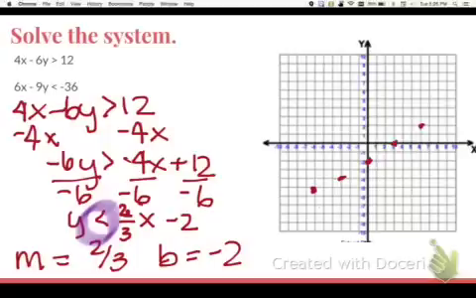Just a reminder, I don't have the technology to use a ruler when I'm recording these videos, so you have to pardon me, but please make sure you are using a straight edge or ruler yourself. Okay, so there's my dotted line.